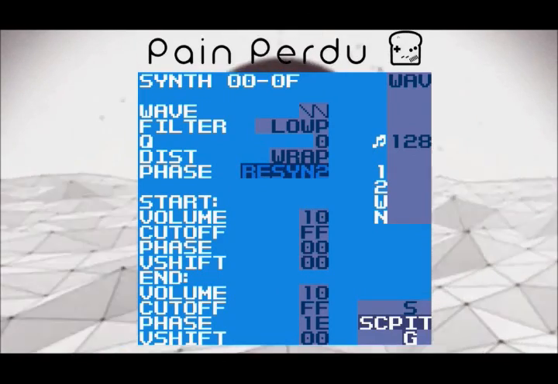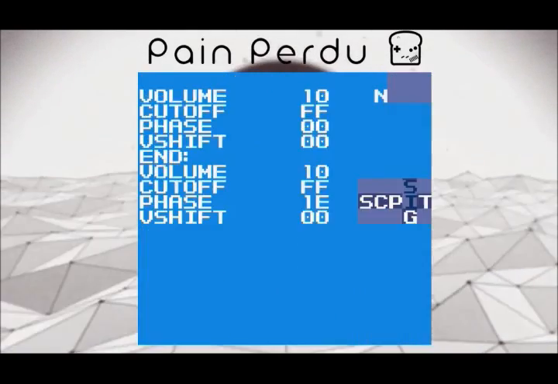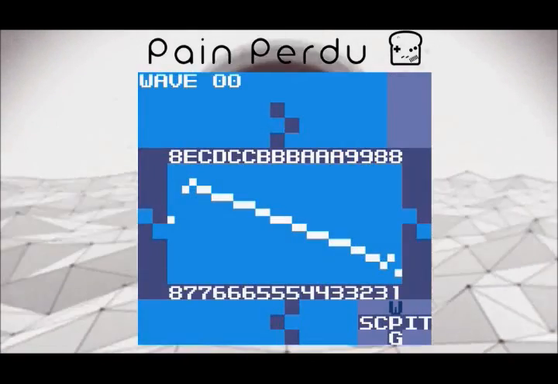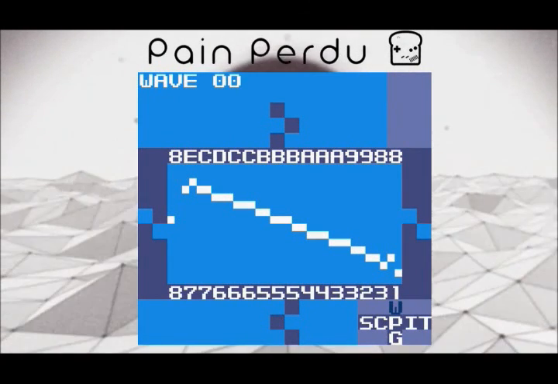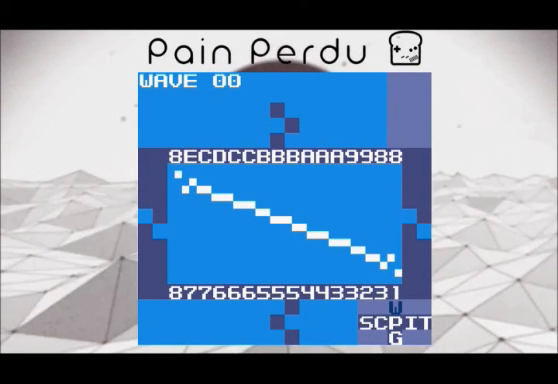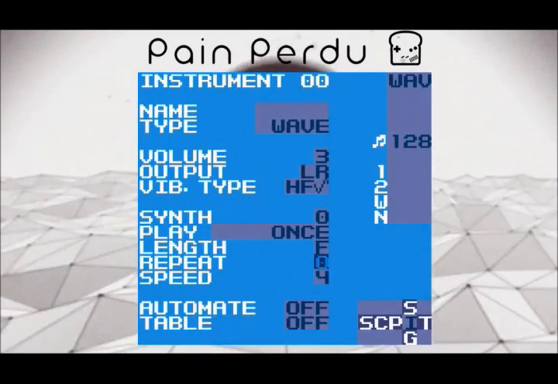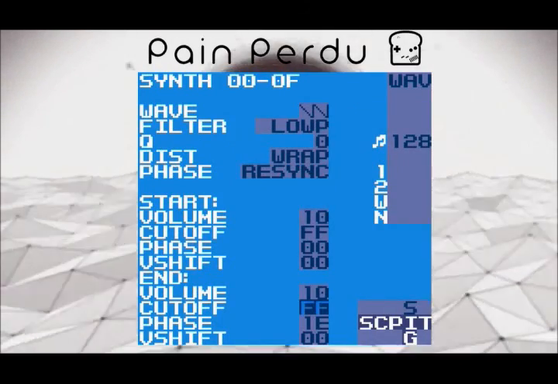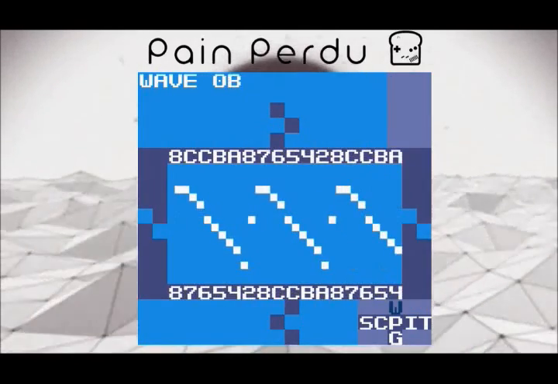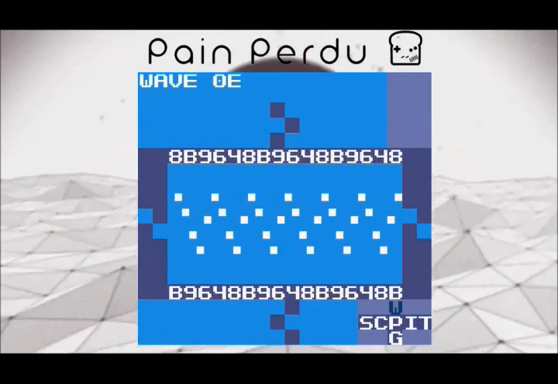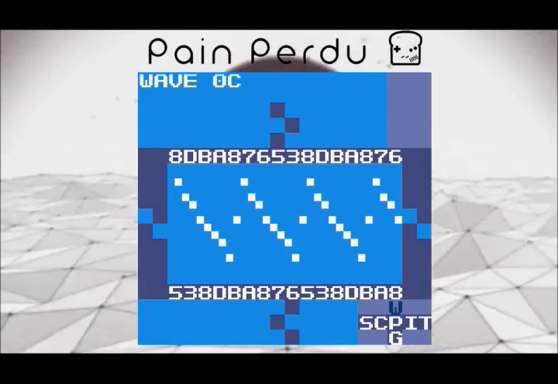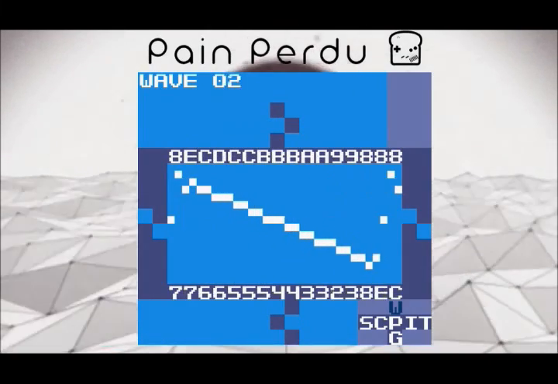Let's try resync 1 wave screen, and let's cycle through. Okay, I'm struggling here. Did I forget something? No. Okay. The amplitude is still conserved. It still goes up and down and up and down.